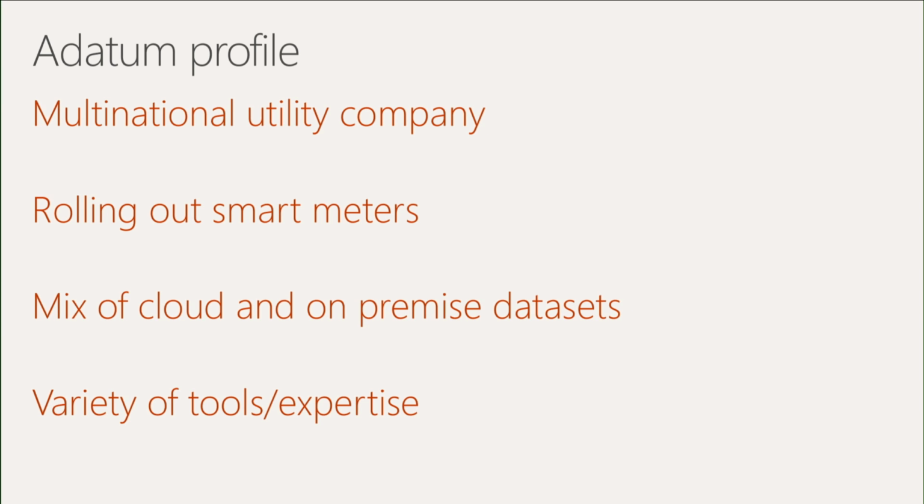They have those little smart devices on your water meter, your electric meter outside your house that are now emitting data to the cloud, and it can tell you how much energy you used in the last hour, right? You have a little app. They've been in the business for a long time, so some people have the old meters, and some people have the new meters. So you have this combination of data. Some data is on premise, and some is being born in the cloud.